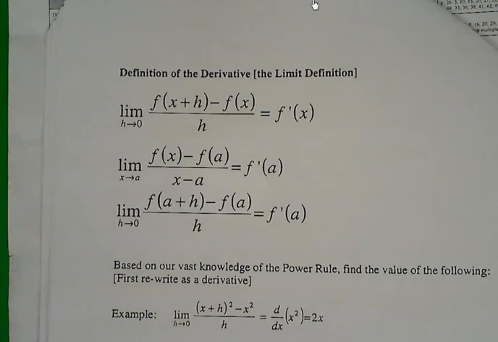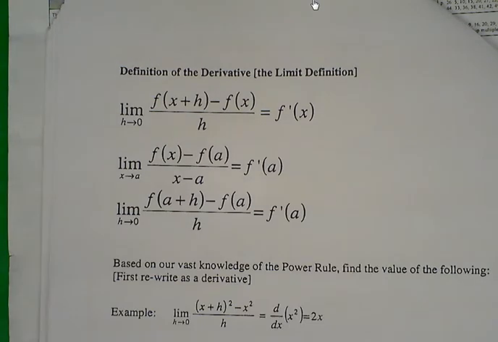All right, the first and last one are kind of the same thing, just the variables change. Right? This one? First and last one. Yeah. And then the middle one is the shortened version. Okay, you guys ready? All ready? No, we're not ready. He doesn't have his notes out.